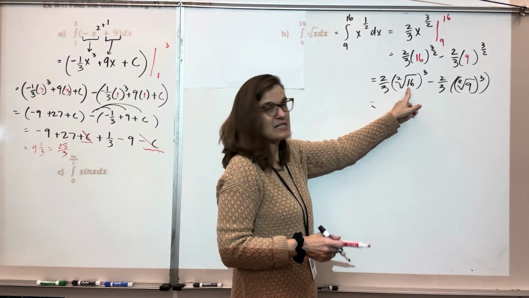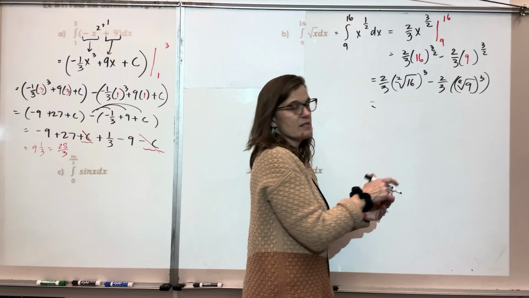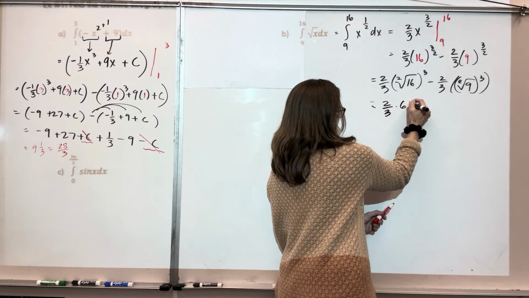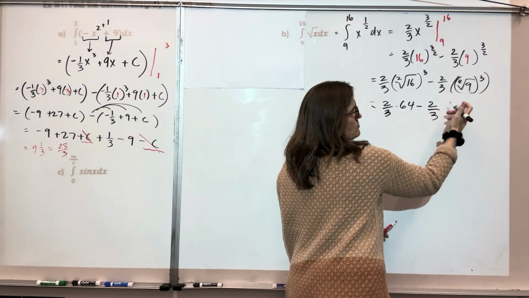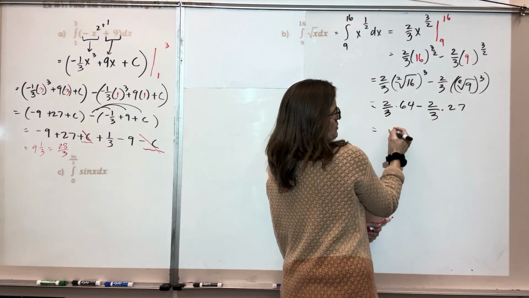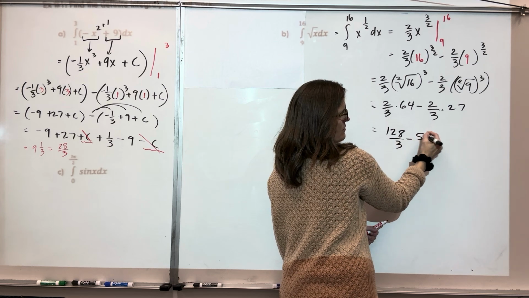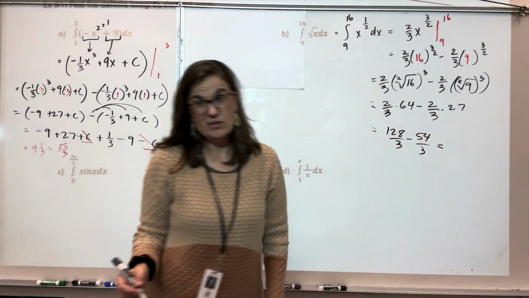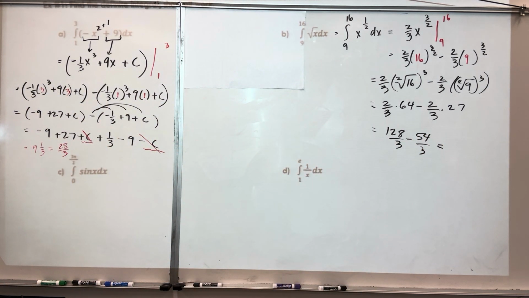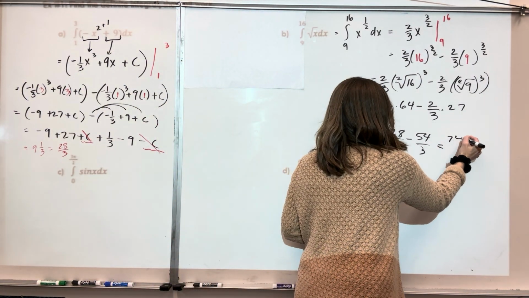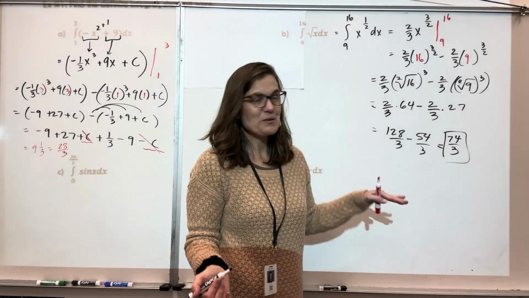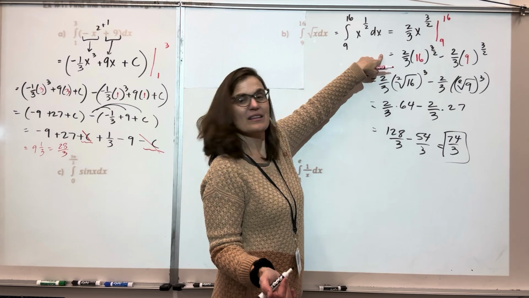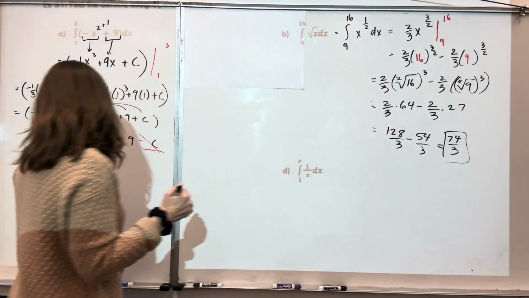You could cube it and then square root it, but without a calculator, this is way easier, right? So square root of 16, 4. 4 cubed, 64. So 2/3 times 64. Minus over here, 2/3, square root of 9, 3 cubed, 27. So it's 128/3 minus 54/3. 128 minus 54, there it is, 74/3. That makes sense. Again, if this isn't for your free response, you could have stopped right there, second line. All right, let's see how these next two go.